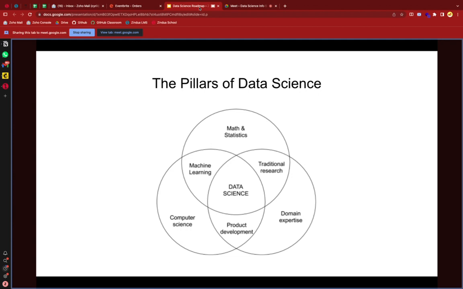How they're optimized to find the best fit or to make the best prediction is entirely based off of math and definitely statistics. So for people with a math and statistics background, I highly recommend thinking about data science, because this is pretty much statistics on steroids, as some people like to think about it.